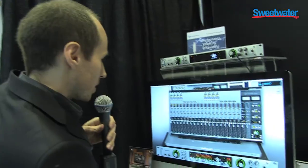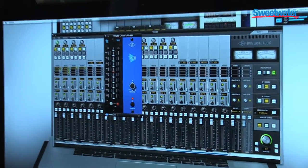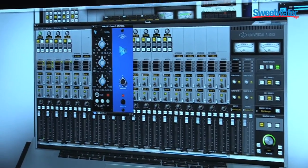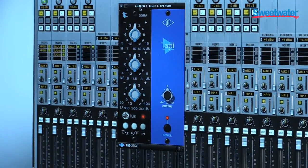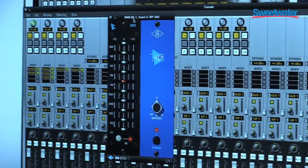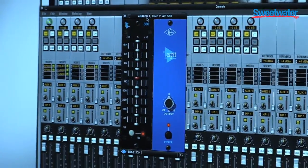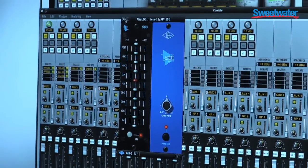The next thing I want to talk about, speaking of vocals, probably the most quintessential vocal, guitar, and drum EQ ever made, the API 550 is now going to be a UAD plugin that you can use on Apollo for tracking or use on your UAD-2 card. And we've done the 550A, a vintage model, and the 560 graphic, which actually is my favorite new EQ. It's great for putting on guitars, amazing for drums. It's just easy to dial in, really easy to use, and sounds incredible.